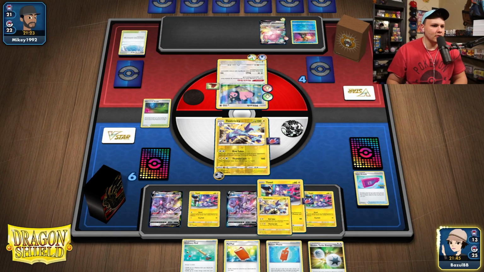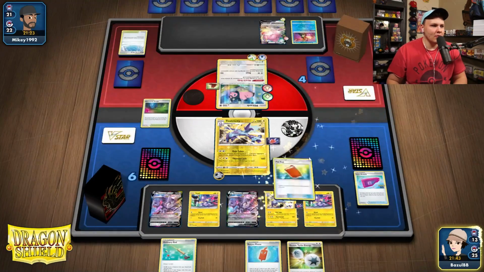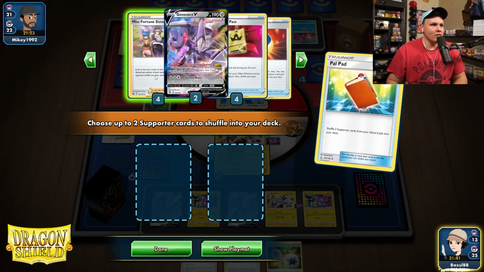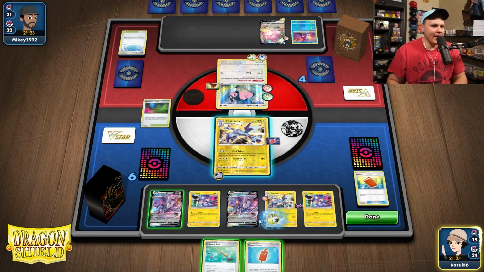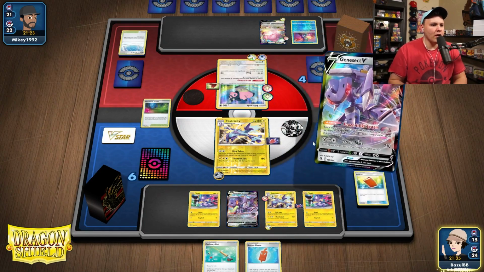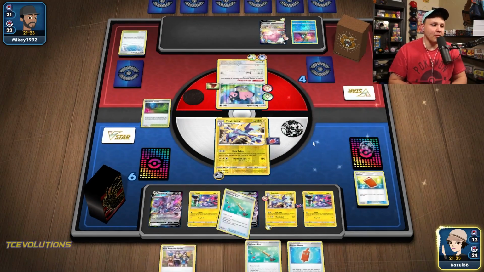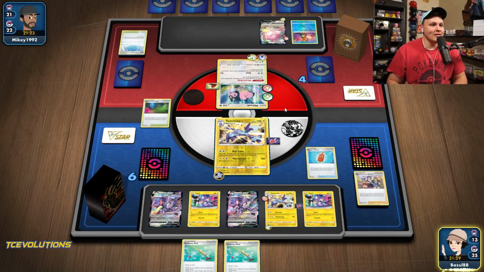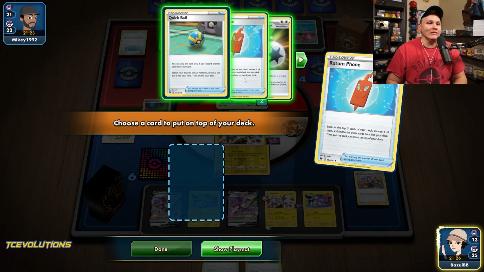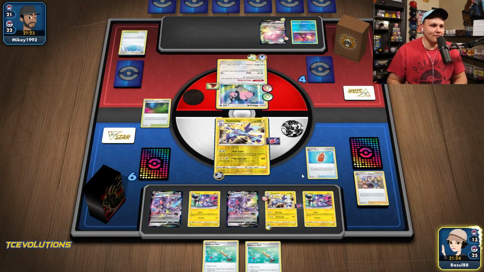Okay. Another Toxtricity. Palpad. Cover. The sisters. Attach. Draw. And I'm actually going to save this Rotom Phone to play at the end of the turn to ideally put a Glimwood Tangle on top. Misfortune Sisters. No hits. There's not that many items. Ooh. All right, so we're going to put another Rotom Phone on top.